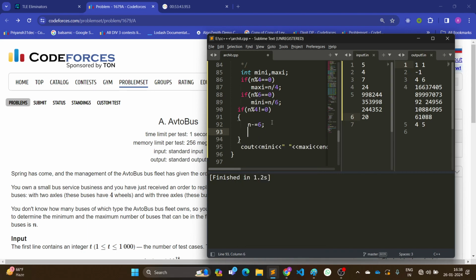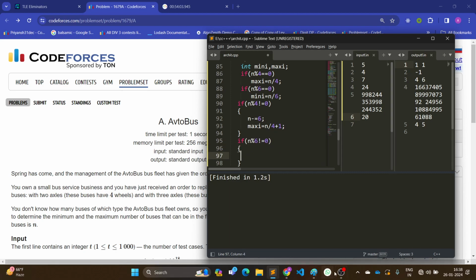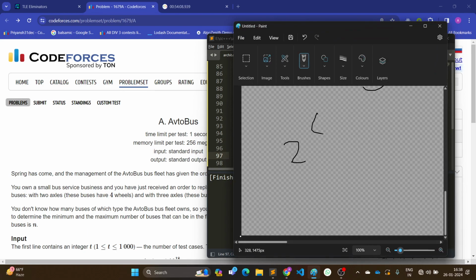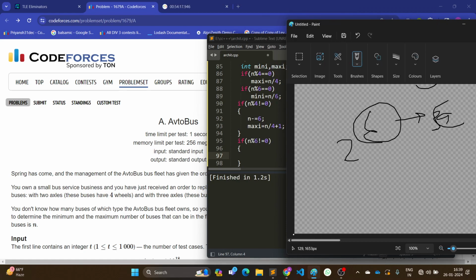Now one is kept separate and now it is divisible, so the answer is max equals n by 4 plus 1. Now if n mod 6 is not equal to 0, what can I do? Give two buses to the 4-wheel ones, and give the remaining buses to the 6-wheel ones, so that should be minimum. Will that be minimum? Is this correct?